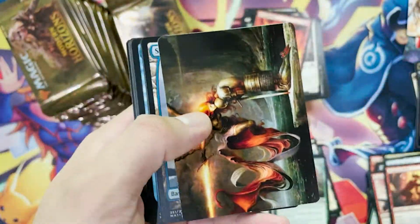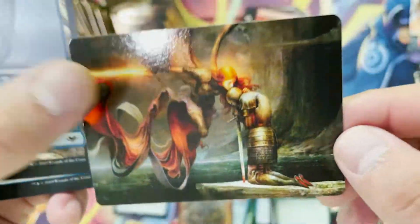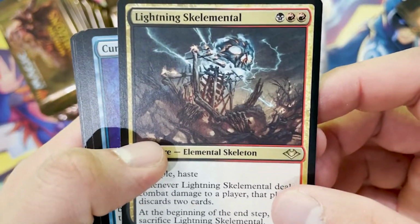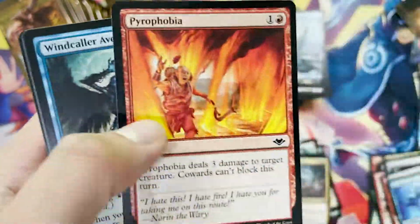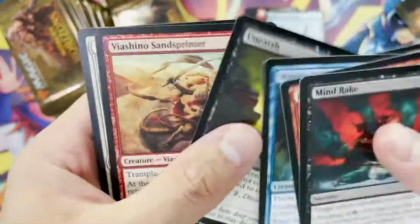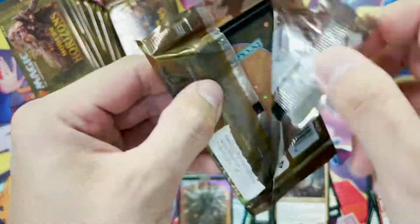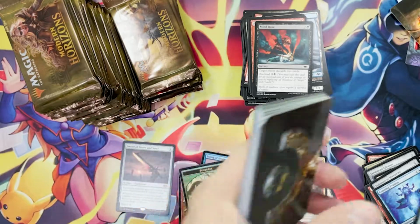This is a foil one. Oh, beautiful art card. This is the Seth MacKinnon card. So nice, so beautiful. What is this? Lightning Skelemental. Also very cool. And yeah, so back to what I was talking about. Wait, I missed another foil token.